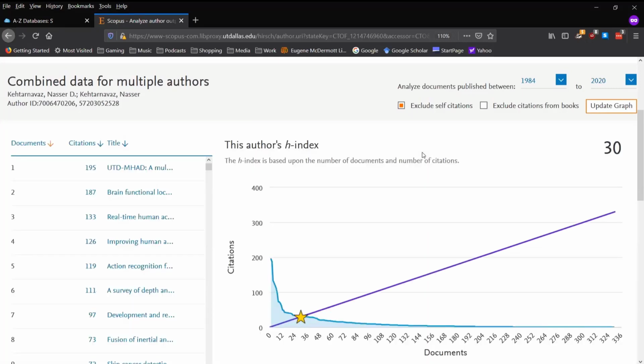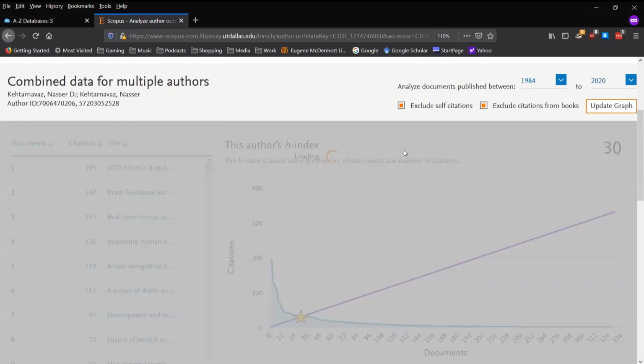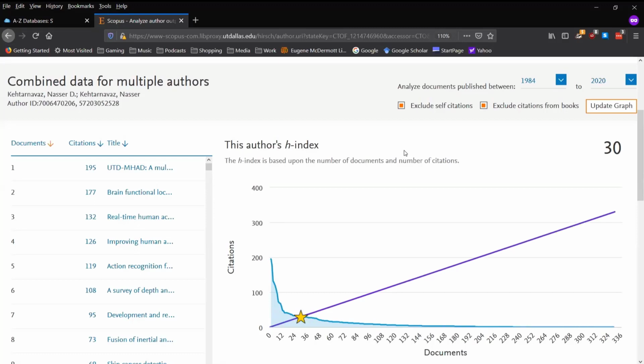And notice that did bring it down a number. There are some book publications included. So if you wanted to just stick strictly to journals and proceedings, not books, well, we can apply that filter as well. Okay, and that really didn't change it, so it's still stuck at 30.